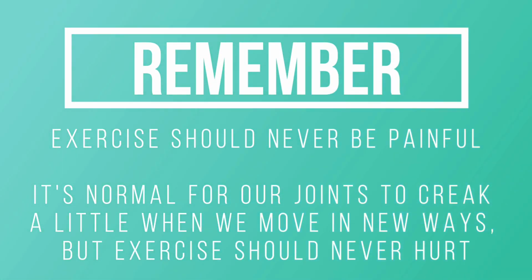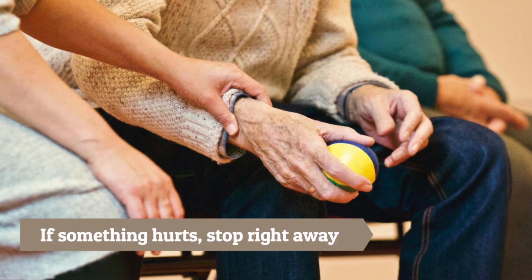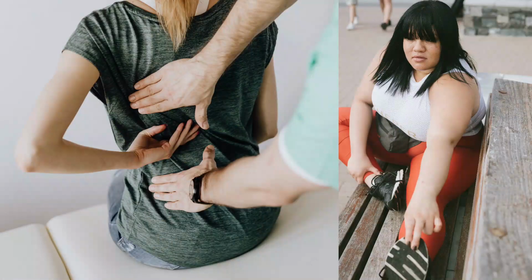When trying these activities, remember that exercise should never be painful. It's normal for our joints to creak a little when we move in new ways, but exercise should never hurt. If something hurts, stop right away and tell an adult who cares for you. It's okay to be a little bit sore after exercising. This can mean your muscles are getting stronger.